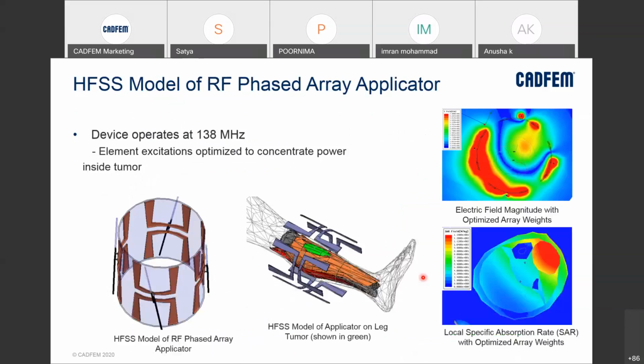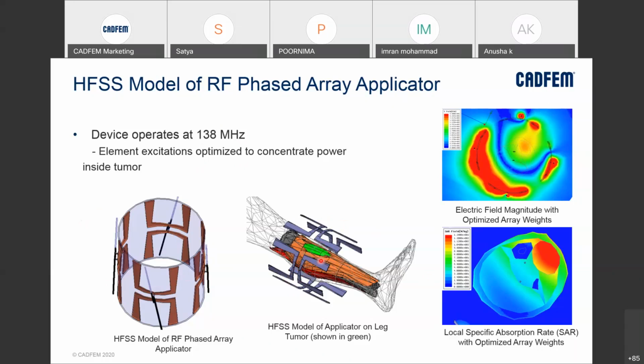That's the beauty of wireless technology. You can see over here this device being operated. It's a 4x4 antenna on a conformal structure. We are going to power it from this end, and this device is operating at 1.138 megahertz. We are going to excite all the elements across the leg, and we are going to bring out the focusing through different phases and different input powers.